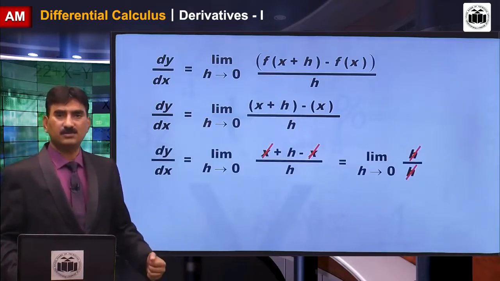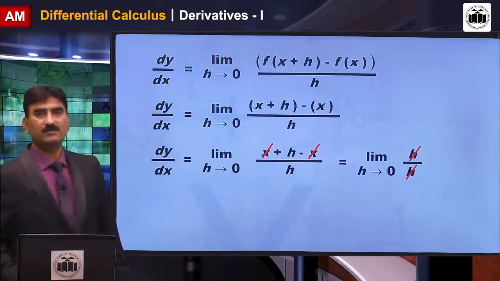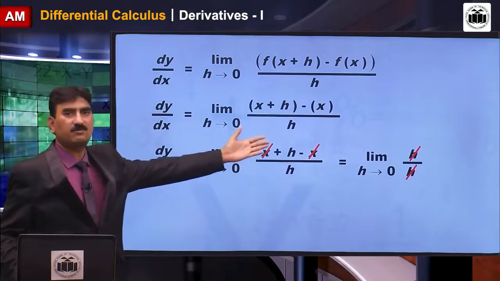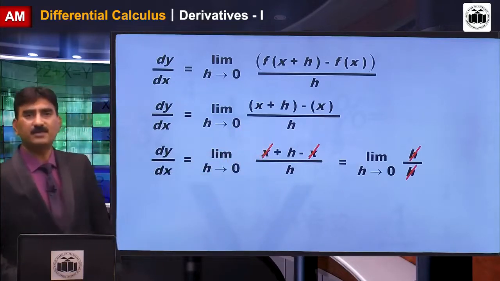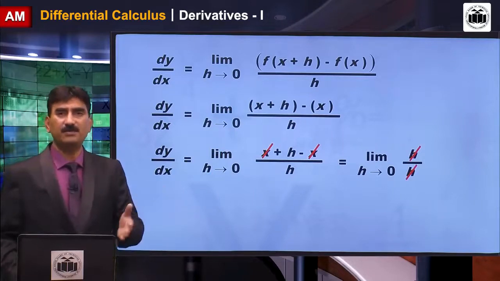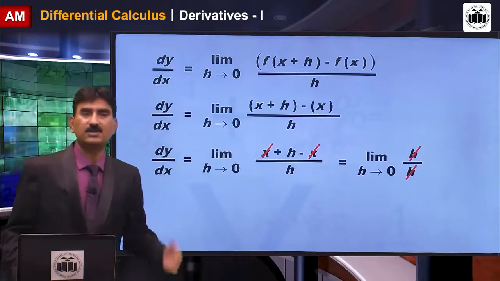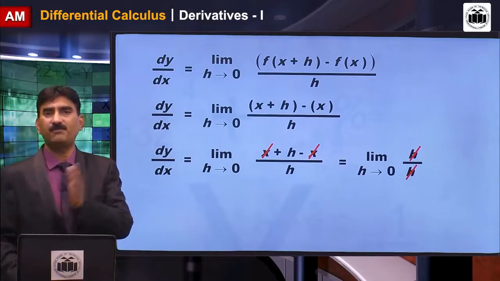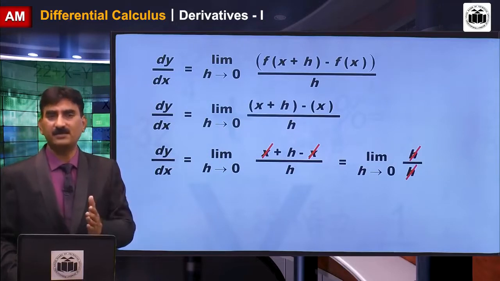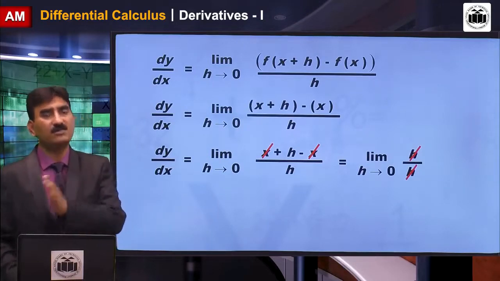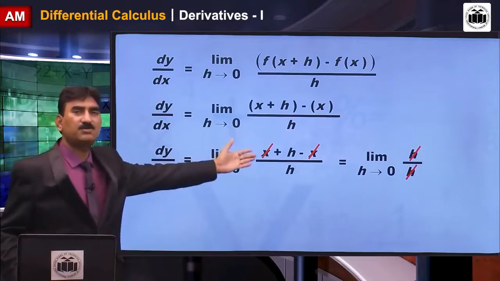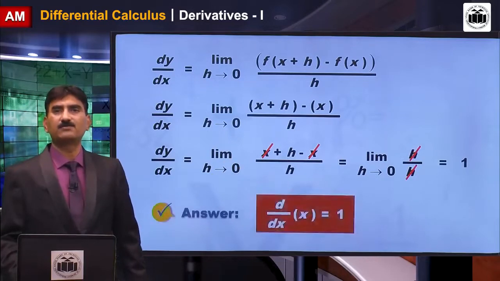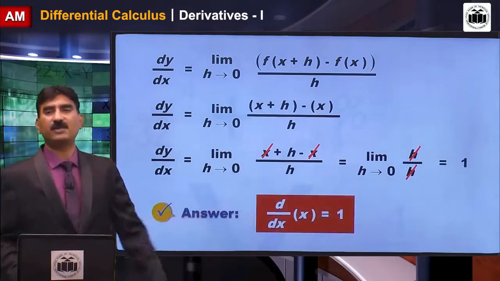h upon h. So students, remember here, first you cancel h upon h. If you directly substitute h equal to 0 there, then we get the indeterminate form 0 by 0, and in limits, you already studied, 0 upon 0 is not equal to 0. 0 upon 0 is called an indeterminate form, like infinity by infinity. These forms are not defined. So therefore, first you cancel out h and then you write down the values. So see here, what is the derivative of x? Derivative of x is 1.